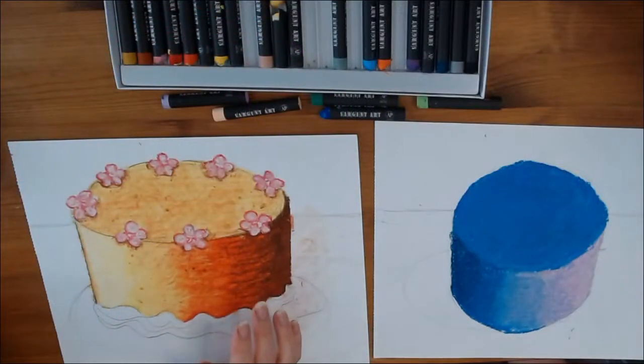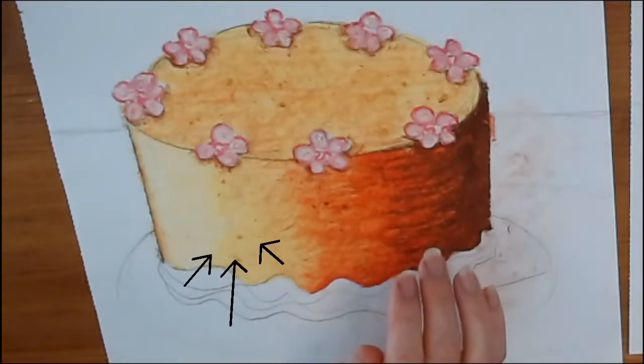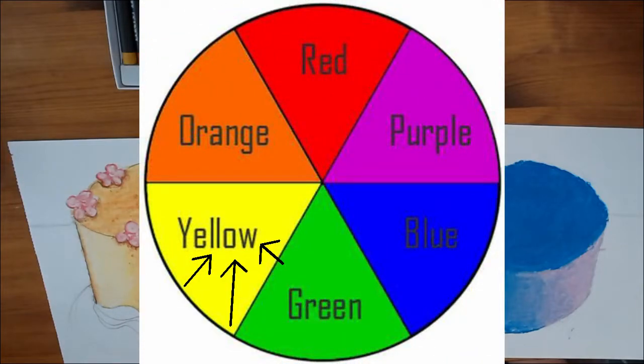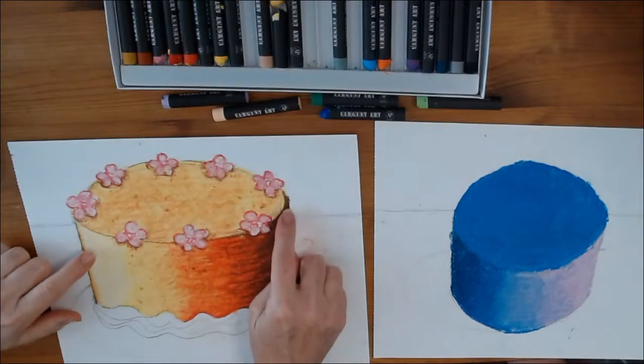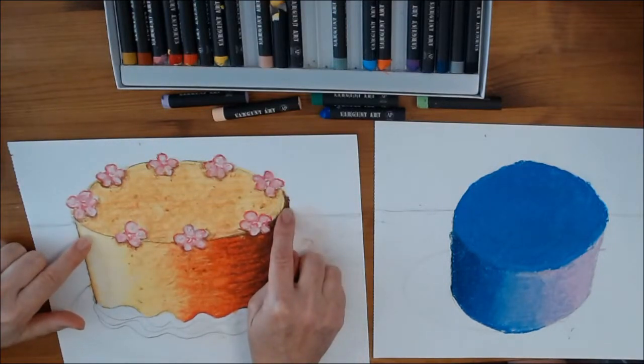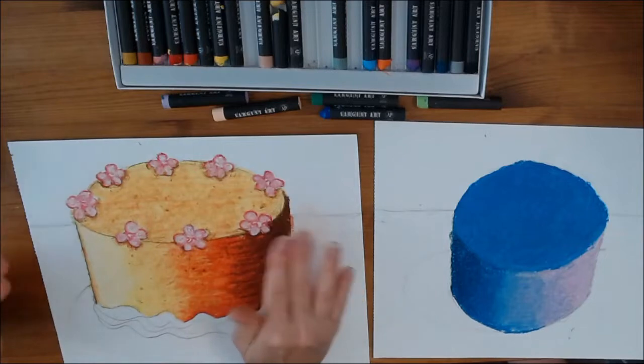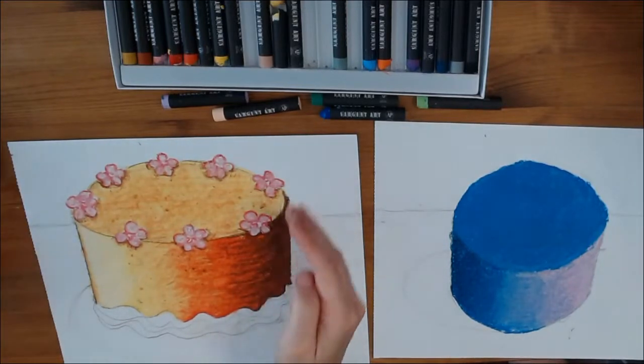If I want the most contrasting color to my yellow cake, it would be, go ahead and call it out. What's the complement to yellow? That's right, purple. Or maybe you want a background with contrasting value. The general value of my cake is light, so I could create a dark background that would contrast.